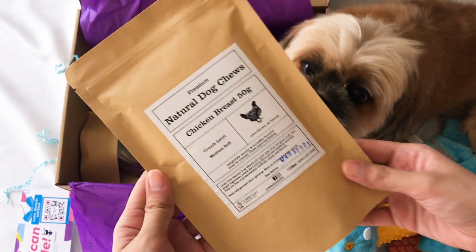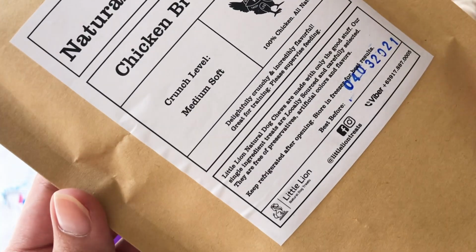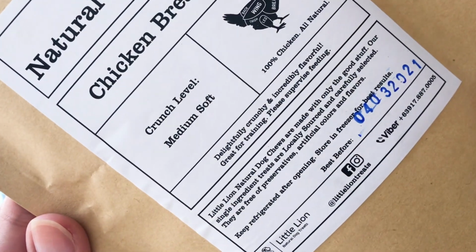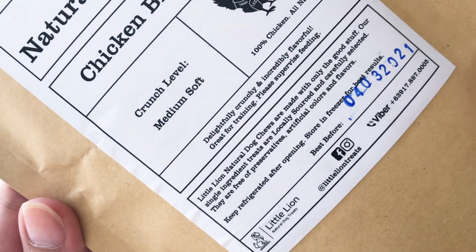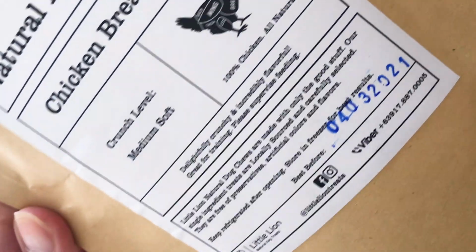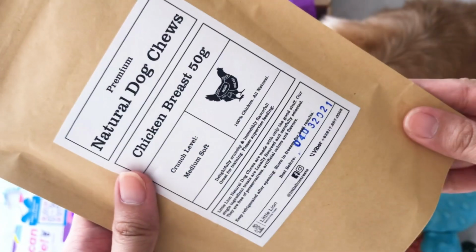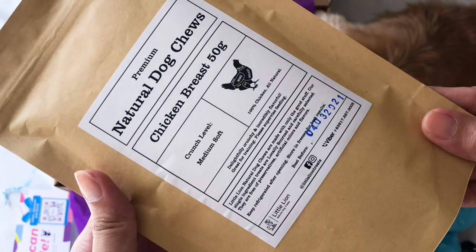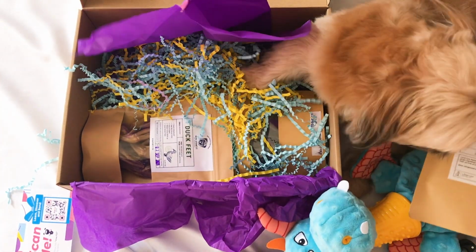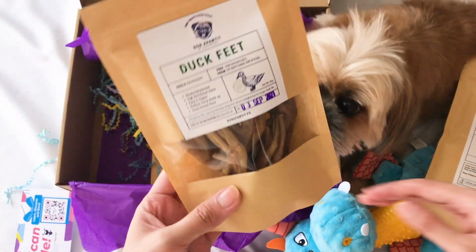Okay, next we got this dehydrated chicken breast from the Little Lion Treats. If you also aren't familiar with dehydrated treats, these are the up-and-coming healthier option for your dogs. With only one ingredient sourced from animal, meat, or organs, it is free from corn, wheat, soy, dairy, preservatives, and also free from added sugar and salt. Okay, Nick Knock is excited because he's already familiar with this packaging and he knows it's his.